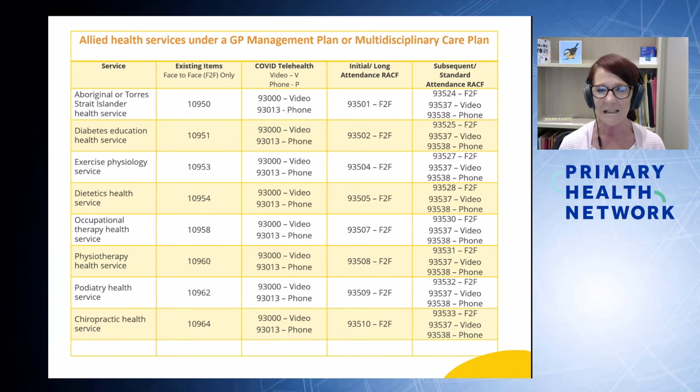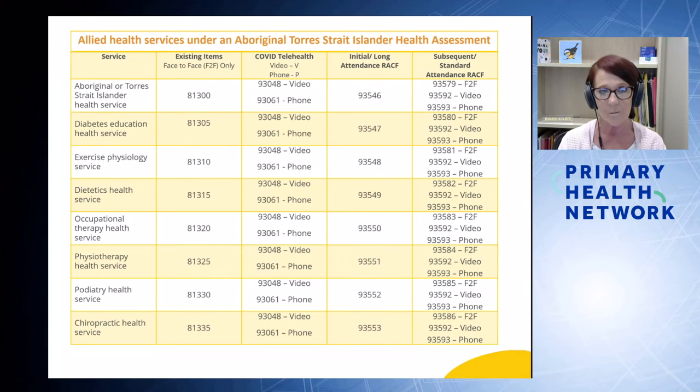I know it looks a bit clunky and a bit confusing, but if you focus on the fact that on the left-hand side of the screen is the current existing item numbers, on the right-hand side of the screen, the first column is the initial consultation, and then the rest of the item numbers are for the first 5. So if you're using the initial consultation first, you'll then have 4 remaining from there to make up the first 5. I hope that makes sense. I am mindful of the time, so I'll keep moving on. But these slides are available to you as other links to the cheat sheets as well.